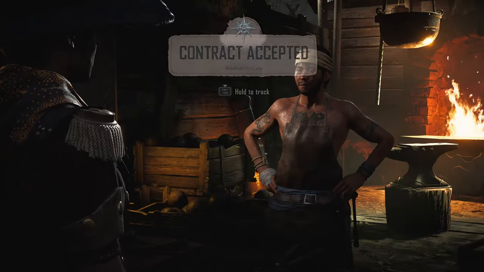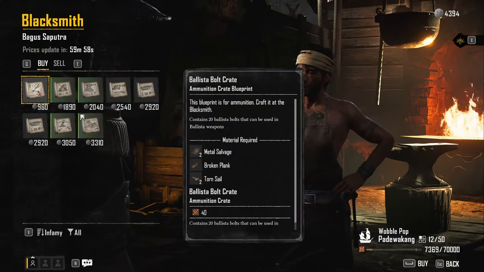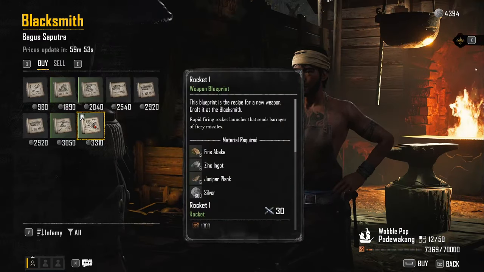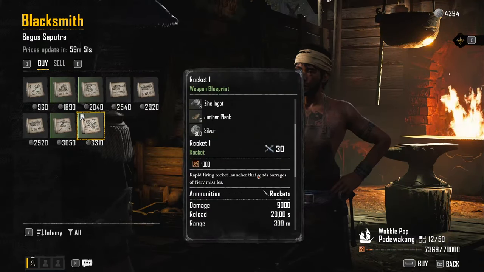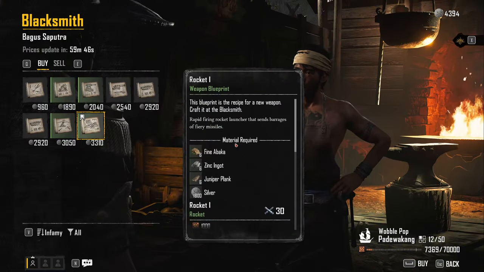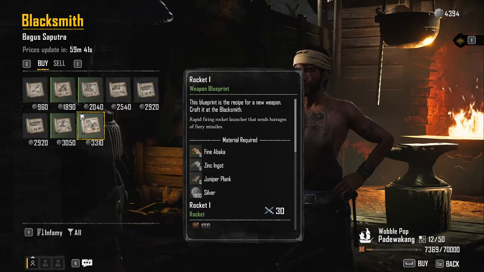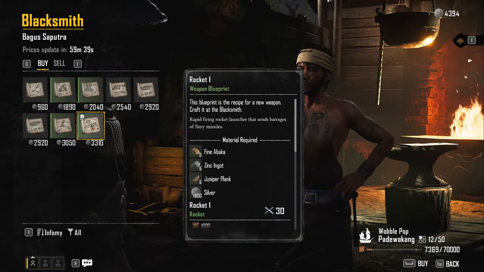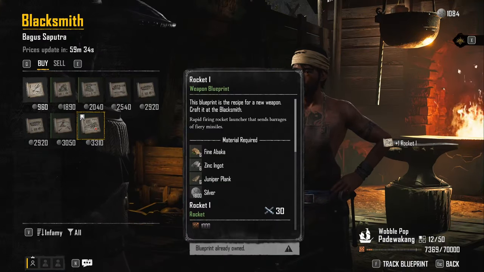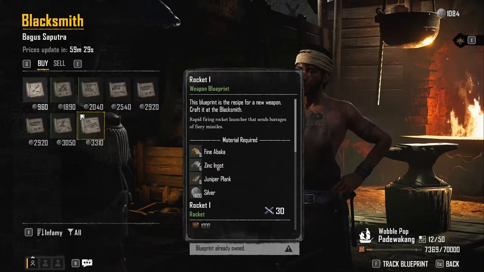Blacksmith's cake. Well, I mean, we'll have shit to do in the future, I guess. Alright, let's see. Craft. Or, I'm sorry, buy. We need... I think that's it. Yeah, this is the one. 3,300. Shit. Well, we need it, so... Can we actually build one, though? That's the thing. Do we have... Oh, we're not gonna have zinc ingot.